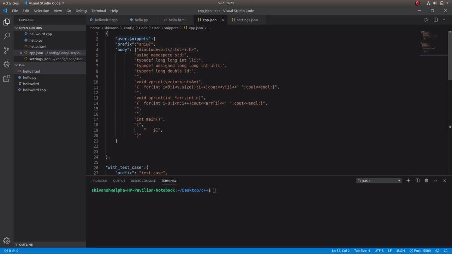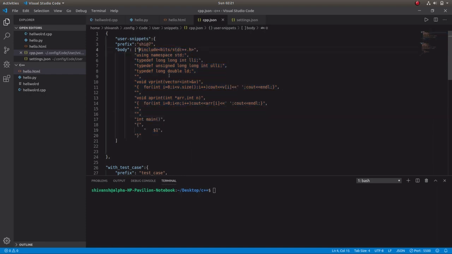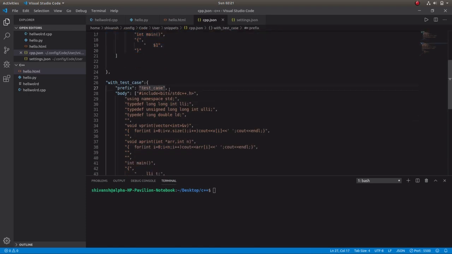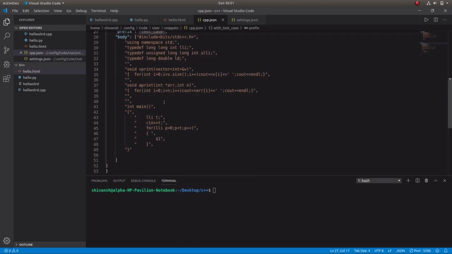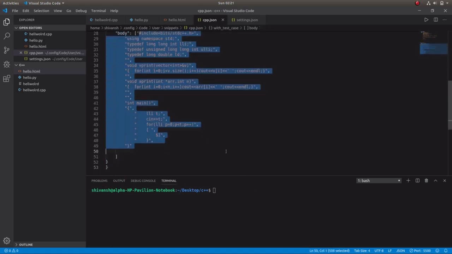The name of the first snippet is shi@7. And whenever I type this in my IDE, it will get replaced by this code. So this is the code snippet I have written. The other code snippet is test case, and when I write test case in my IDE in C++, it will get replaced by this code snippet.